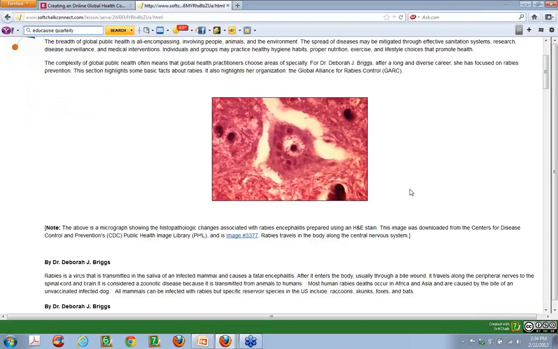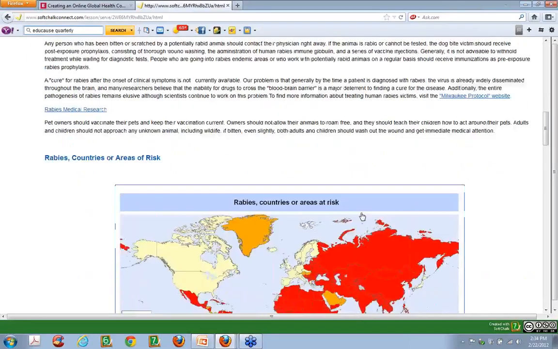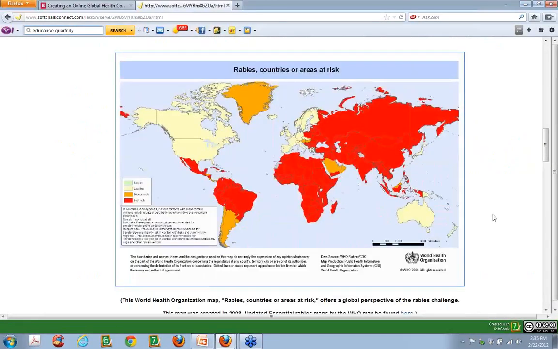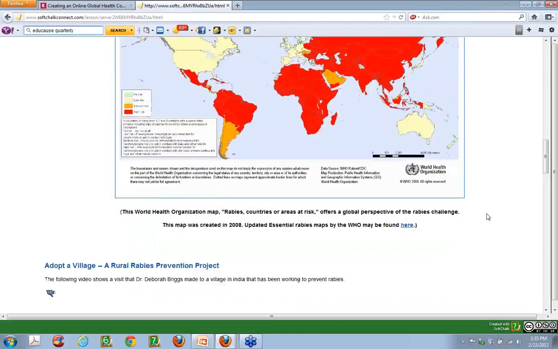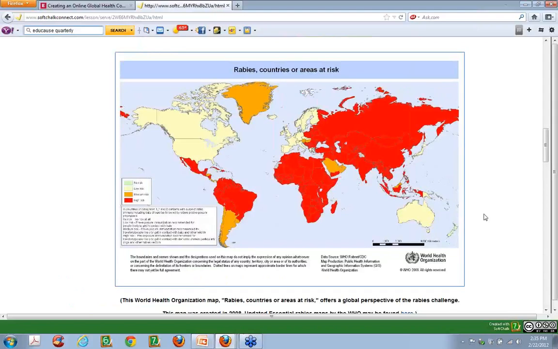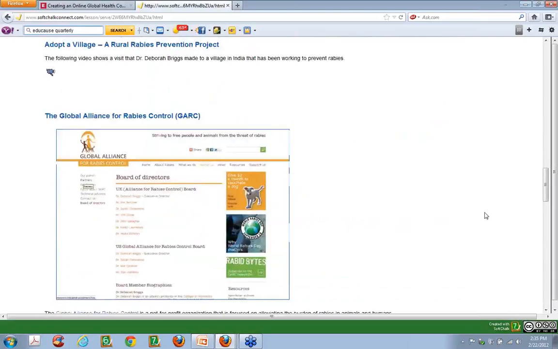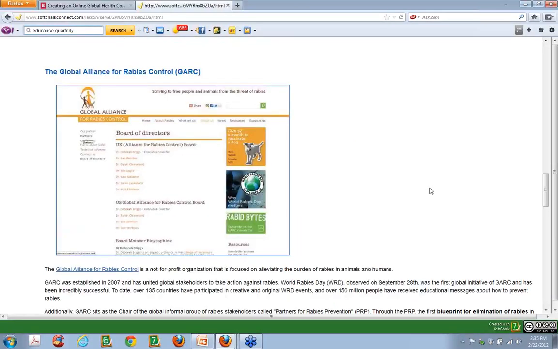And so this sidebar was created purely in SoftChalk, and we have an open source image here related to rabies. And for those of you who are not very familiar with rabies, as you learn more, it's pretty scary how common it is and how many people still die of it in this day and age. And so this is a World Health Organization map, an open source resource. So anytime you build almost any health issue, there's a lot of really great content that's open source. CDC is also great.